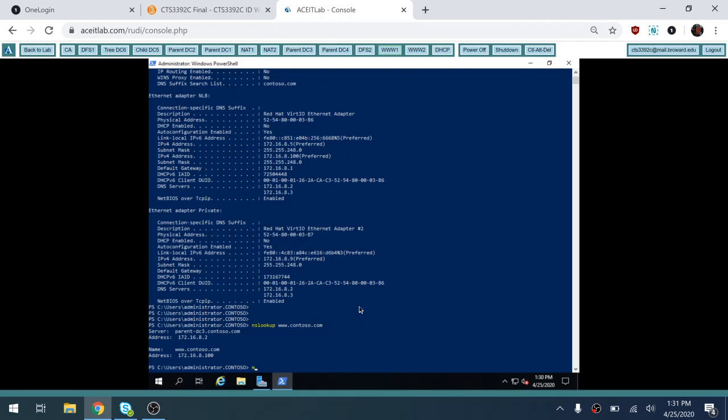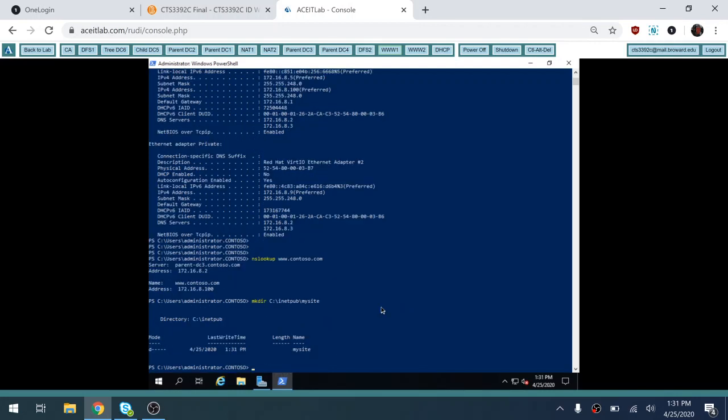So now I'm going to make inetpub my site. When I installed the web server, it created a folder called inetpub for Internet Public. This is where all your web content should reside. So in that directory, I'm going to create a subdirectory called my site.